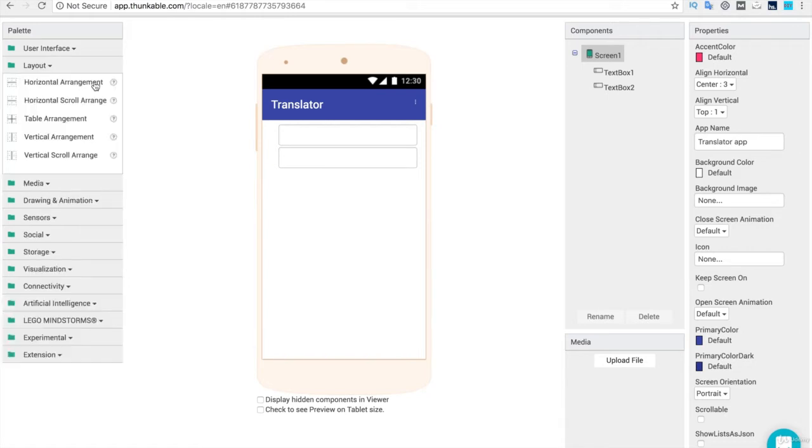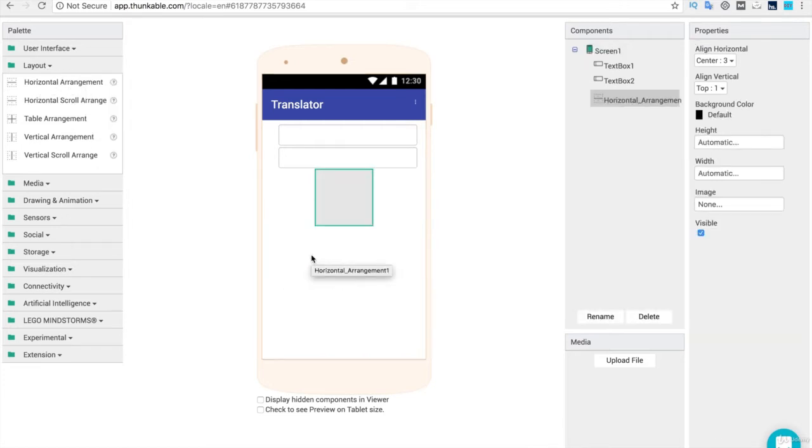Here you can find different layouts such as horizontal arrangement, horizontal scroll arrangement, table arrangement, vertical arrangement, and vertical scroll arrangement. When I drag and drop the horizontal arrangement, it will occupy a particular area within the screen. So the layout section contains different layouts that you can make use of in order to arrange components in a perfect manner that you want.